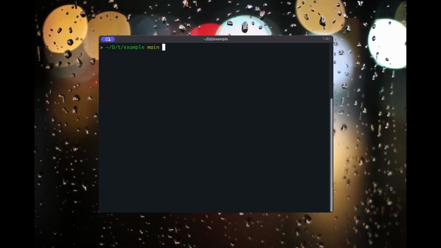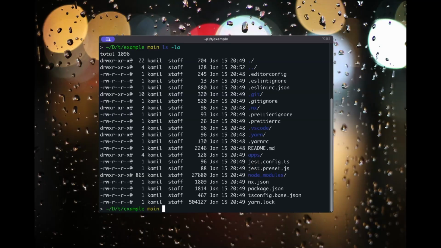The last thing we are going to check are configuration files generated by NX. So let's go back to our console view and I'm going to list all the files. So ls -la. As you can see, we have a bunch of them. So let's start with the most obvious one, package.json. You probably know what the package.json file is, but if you're not familiar, it's the main project file in Node.js applications.